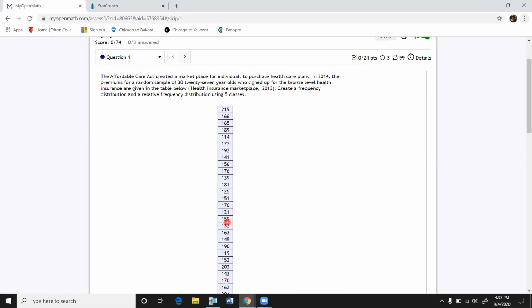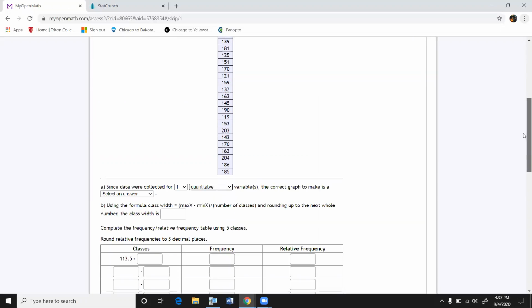So these are the premiums, and these you all see are numerical values. The correct graph to display this information will be a histogram. So we will actually have to pick the correct histogram from the choices that we have down here.